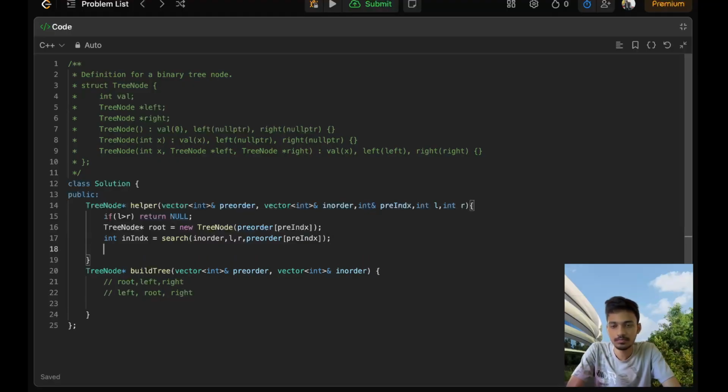Okay, then we are just going to increase pre-index.